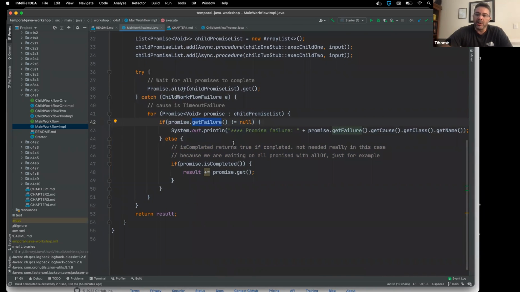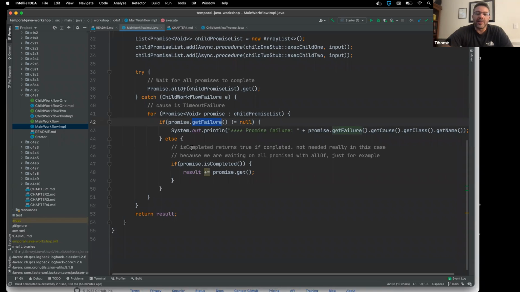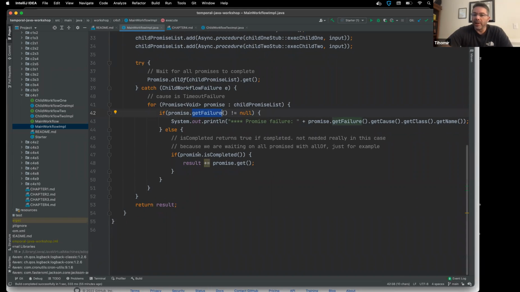And you can actually get information, for example, failure.cause and things like that. If getFailure does return null, then you can pretty much be sure, okay, this promise is completed. But again, I wanted to show there is also the promise.isCompleted method, which returns true in the case the promise is actually completed.